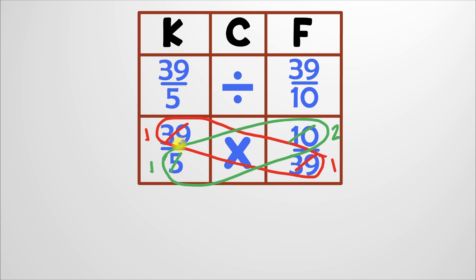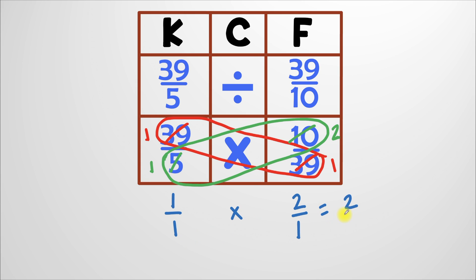I like to rewrite my new fractions so I know what to focus on. The top is one and the bottom is one, so I'll rewrite this as one over one. For the second fraction, the new top is two and the new bottom is one, so I'll write two over one. Since we finished that, all we have to do is multiply straight across. One times two equals two, and one times one equals one. So that gives us two over one, which is the same exact thing as two.